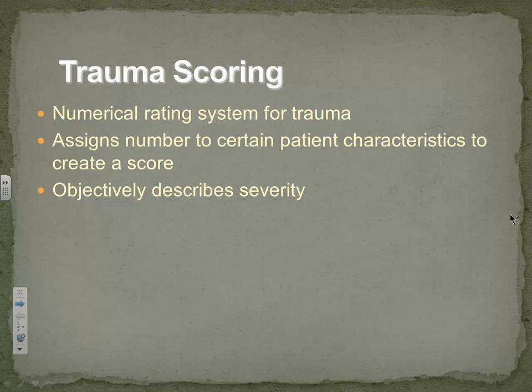But one thing that all these scales will allow is for you, the provider, to make a choice. You may add up the numbers and it doesn't look bad, but you look at your patient and go, whoa, they look really bad, then that's going to override everything else and you go ahead and send them to a trauma center. We talked about that early on. If you look at them and they look really bad, they probably are really bad. Even if you palpate, you determine everything, and you can't come up with any reason for them looking really bad, well, then you just assume they're really bad.